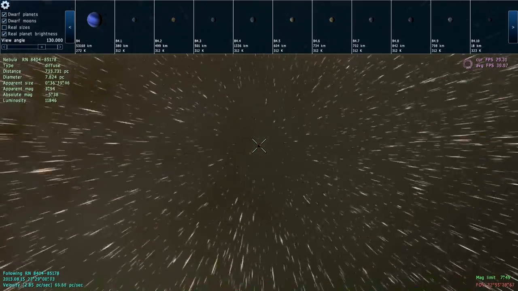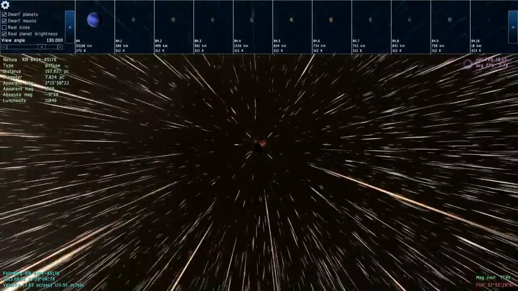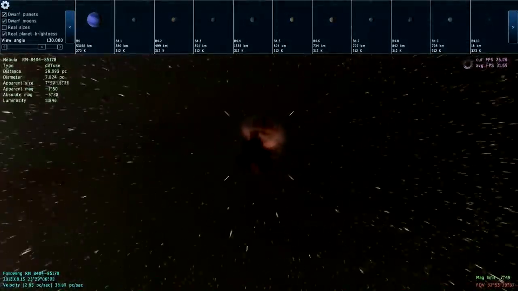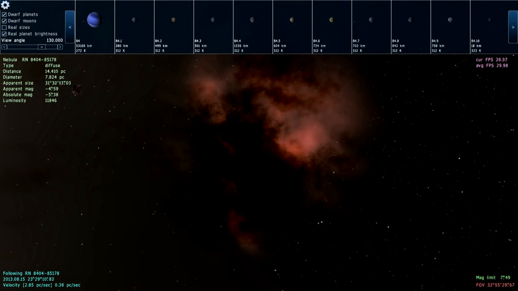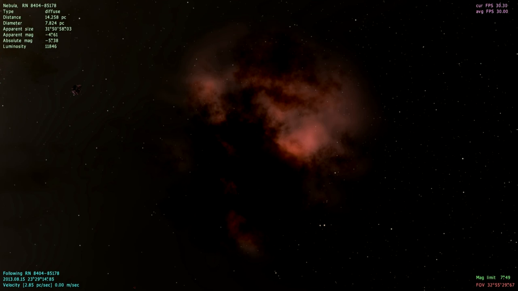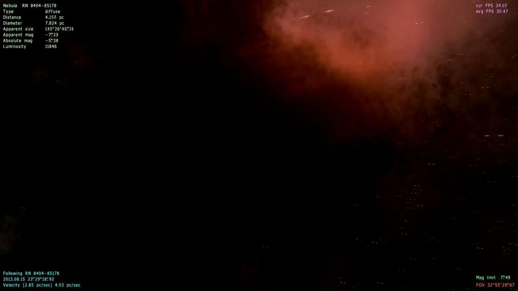May not be very close at all. May in fact be beyond the galaxy. Ooh, it's another nebula. I don't know how to actually find this black hole because the search tools are beyond me. Let's close this solar system browser and just fly into this. I like the clouds.